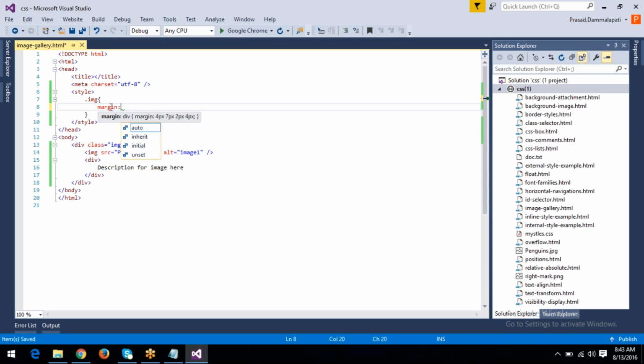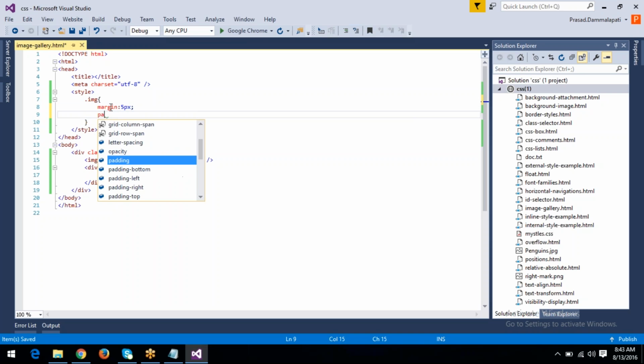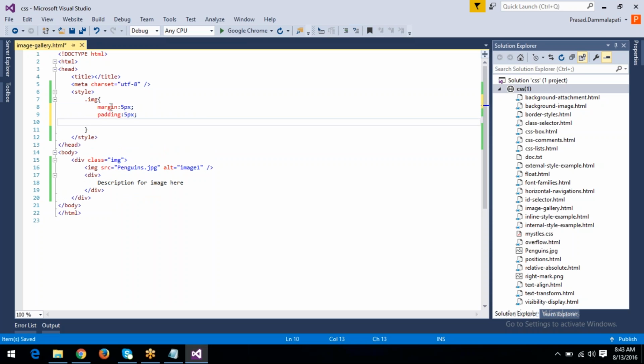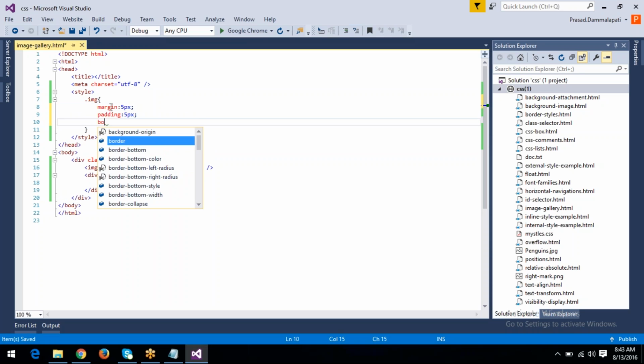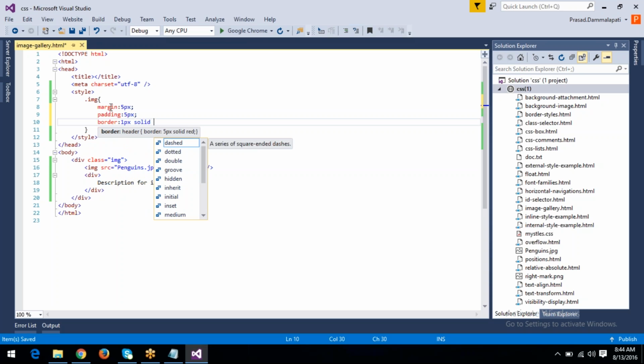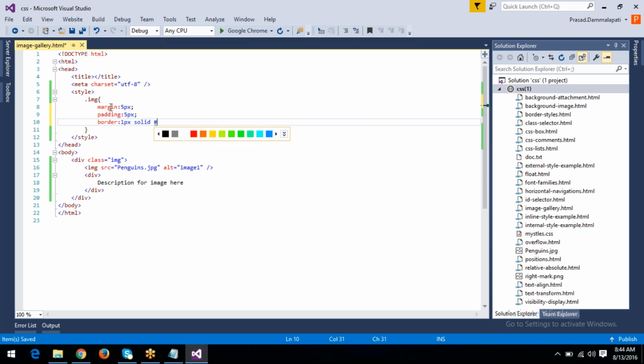Margin property. Margin for the div element 5 pixel, and the padding for the div element 5 pixel, and next the border for the div, 1 pixel border, and solid border style, and the color for borders, border color.